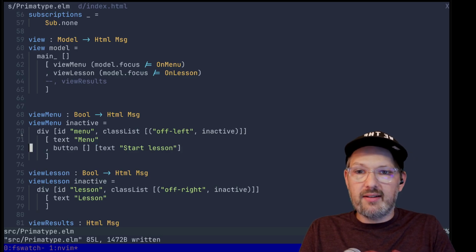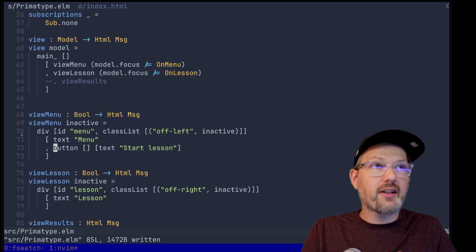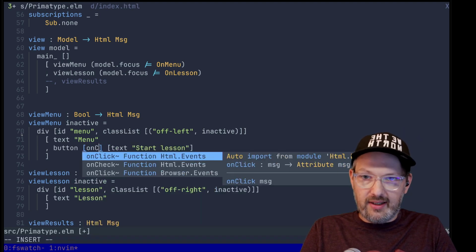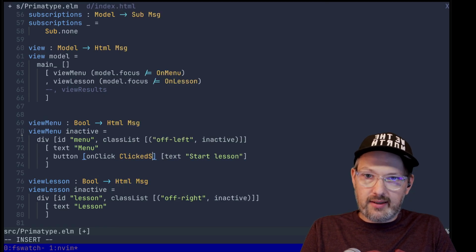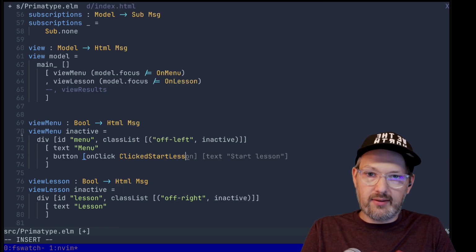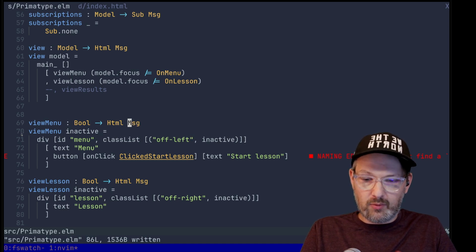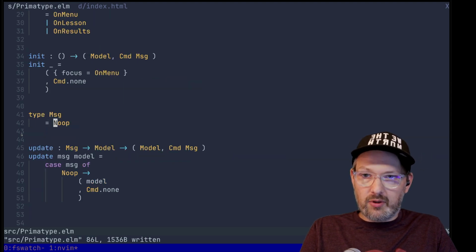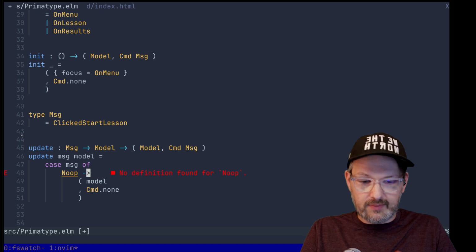And if I press it, then I want to enter the lesson, so the menu should slide out to the left. So say on click, exactly, clicked start lesson. So that's a new message that I want to send from our HTML here. So that is one of the possible values for message. And I'm going to replace this no-op thingy with click start lesson.